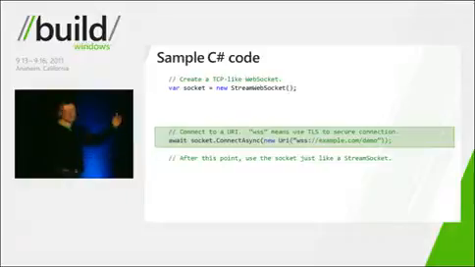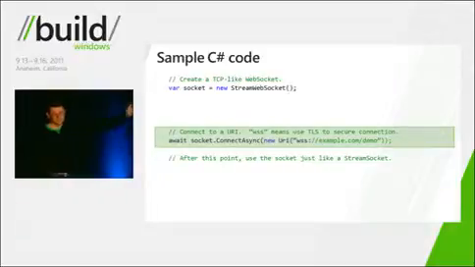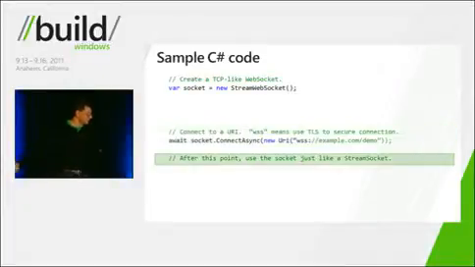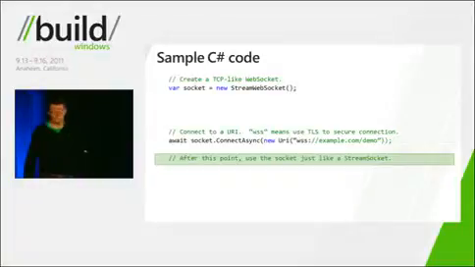So here, the WSS, the second S there, is WebSocket Secure. It's just that one letter. So before it was one token, now it's down to one letter for WebSockets. That's because it's part of the scheme definition. At this point, that socket is just like a socket that was created with TCP. It's just like a stream socket. Everything you do with one, you can do with the other. That's how easy it is.